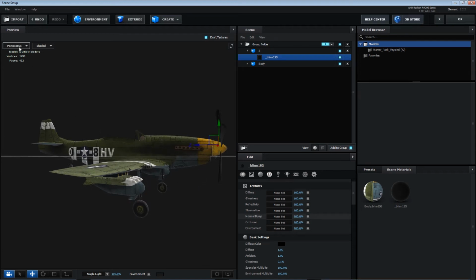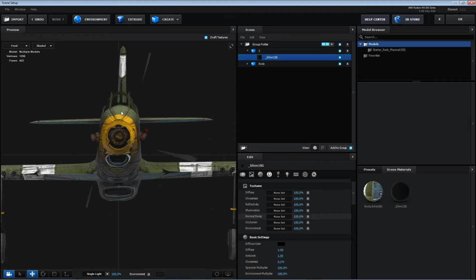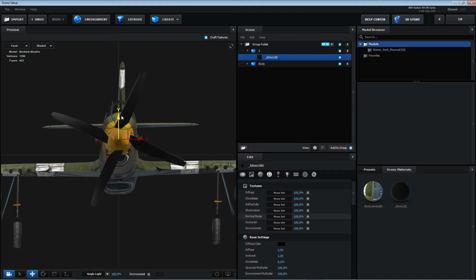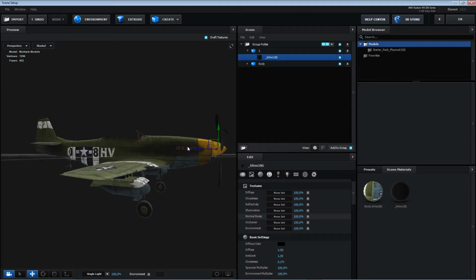So what I'm going to do is set it to my front view. The reason I'm doing this is I want to center this right there. Now I'm going to come to my right view, and I'm just going to move it back in space. Okay, now I'll move it to the right one actually.